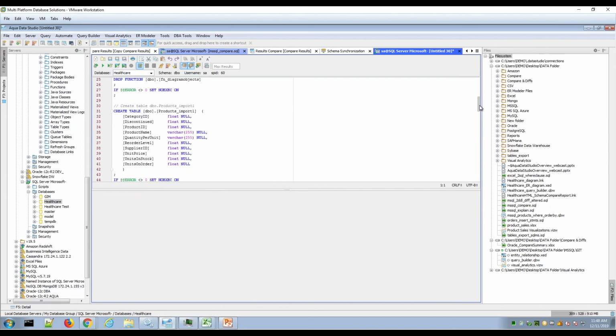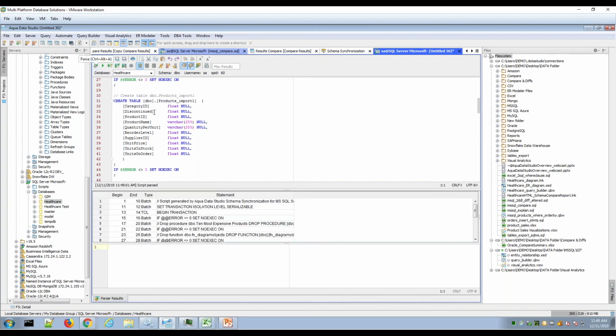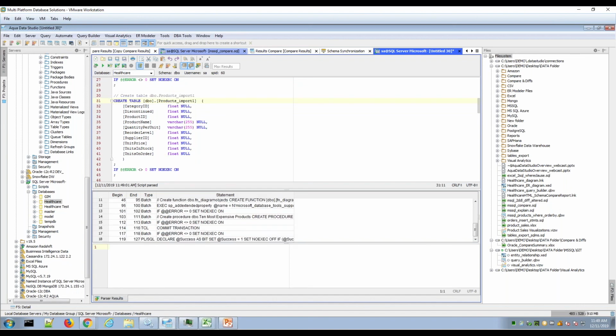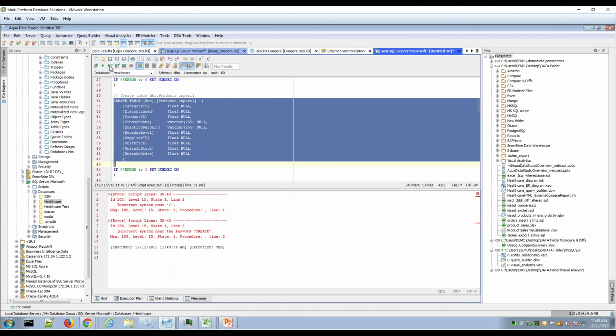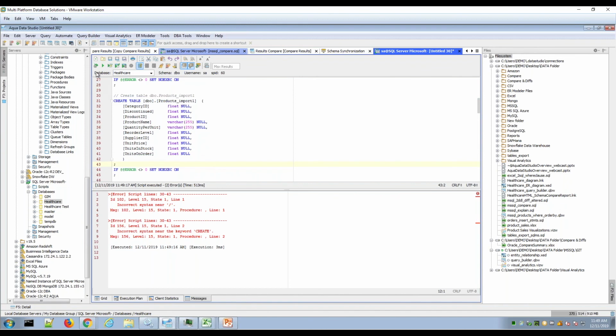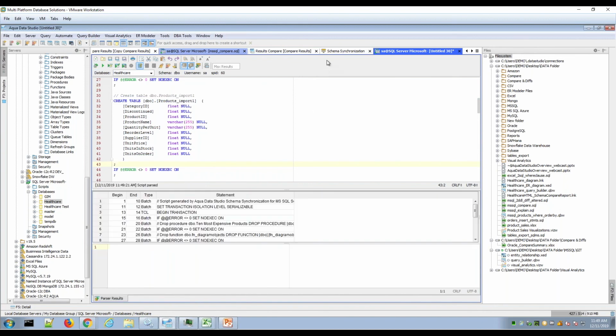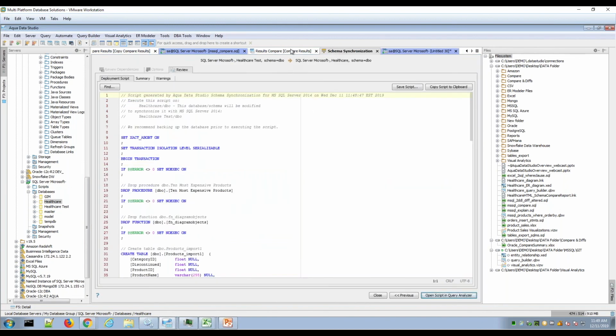Okay, so if you have those transactions ready to go, you could execute all. Here I could say parse through this. Here's this create table. So I could just select this individual table and execute that, and that would deploy those changes to the target environment. So here, if I just execute this individual create statement on the target, this would deploy that, and then you have the ability to rerun that comparison and then see what differences there are. So that's maybe a closeout.